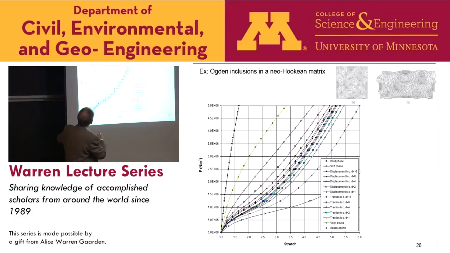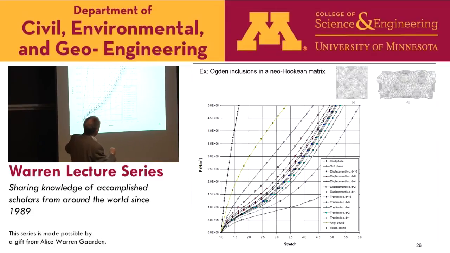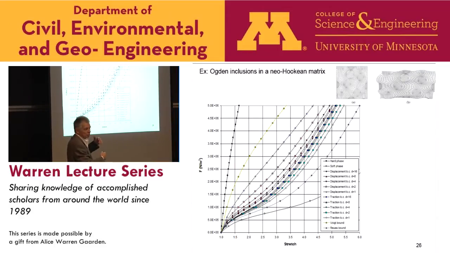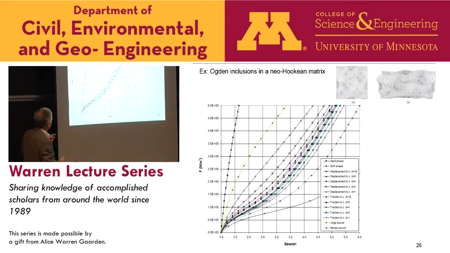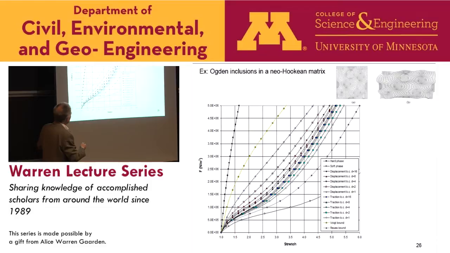And so here's an example, Ogden inclusions in a neo-Hookean matrix. Here's Ogden inclusions, and here's the neo-Hookean matrix. And we subject windows, for example, like this one, to traction boundary conditions where traction is uniform. Believe me, it is uniform. According to first, we control the first Piola-Kirchhoff tensor. But the displacement comes out very non-uniform, this large strain situation.